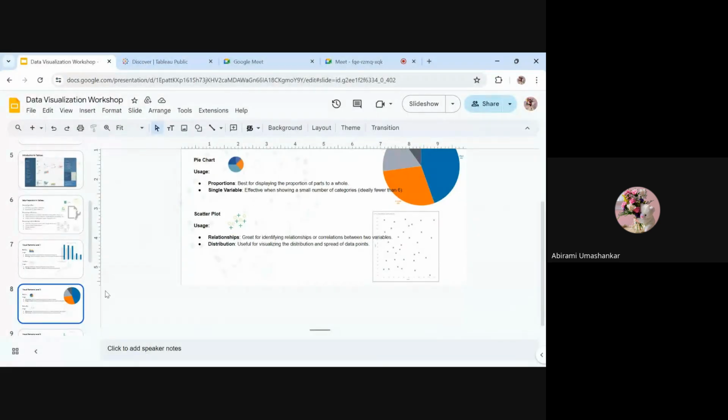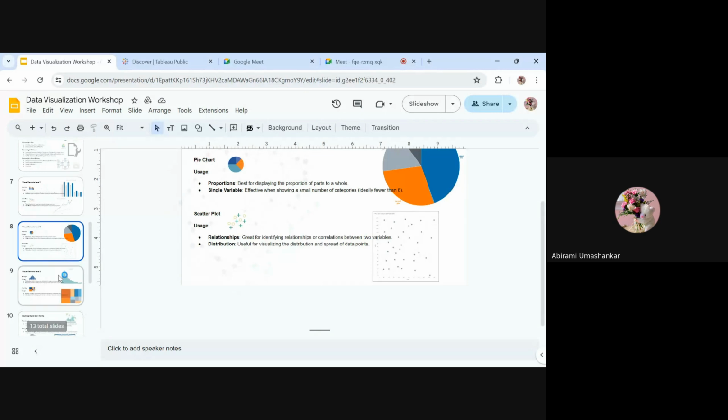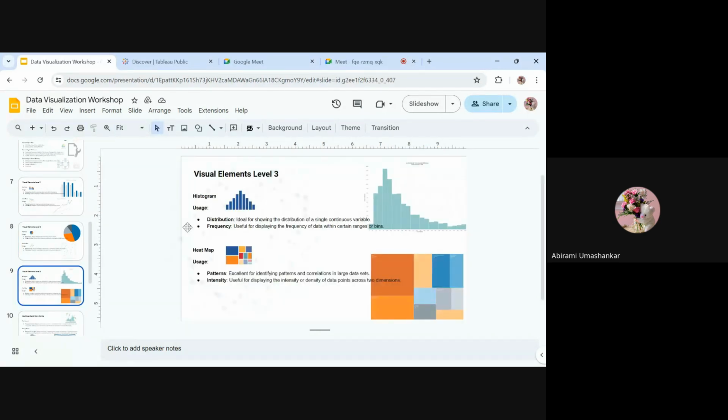Next, we have completed 2 levels. We're going to the 3rd level, histogram and heat map. In most cases, you will use level 1 and level 3. This kind of data is very rare. You don't use it that often, but it's good to know these things. Okay, so we'll start with the histogram and then go to the heat map. A histogram is just a continuous value, as you can see here. It's showing year by year, in a certain range or bin in a certain period, how the growth is. You can find that out using the histogram.